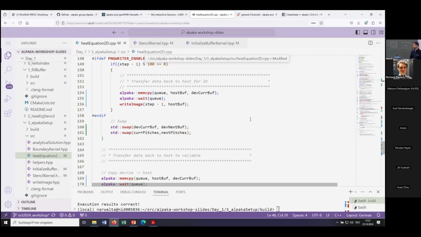Also, you can switch from NVCC or HIPCC to Clang or GCC to get much better error messages. Like Mehmet already mentioned, Simeon also says that switching from GCC to Clang or vice versa is an easy way to change the compiler. Yes, so if you can change the compiler, you might get better error messages. I don't even get any error if I change compilers. Yes, this happens. The comment was that by changing compilers, all the errors disappeared.